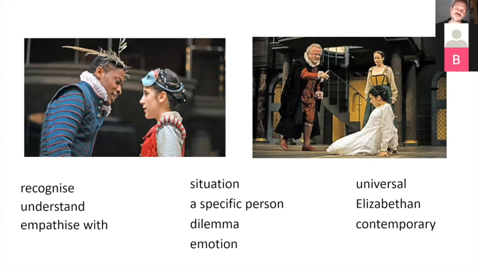Or is it an Elizabethan thing? So, for example, Capulet's behavior towards Juliet is born out of his fear of having a daughter that's unmarried. That is a genuine concern for Elizabethan fathers, and the embarrassment, the shame surrounding having a daughter that's not married, and the repercussions of that. But then we can also think about whether we are looking at this from a contemporary point of view, a modern angle. Do we see this differently to the Elizabethans?